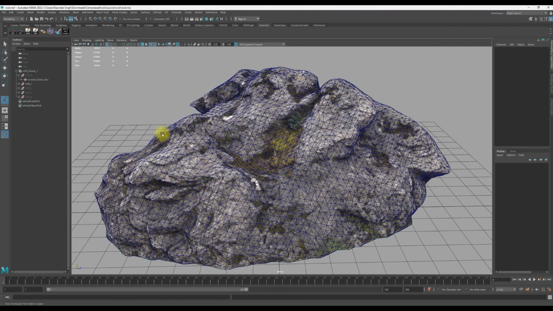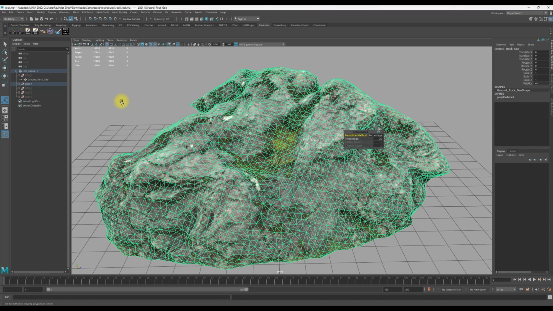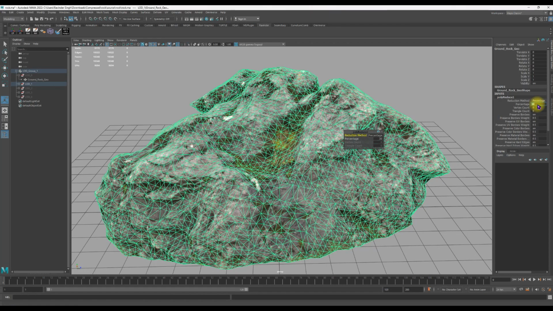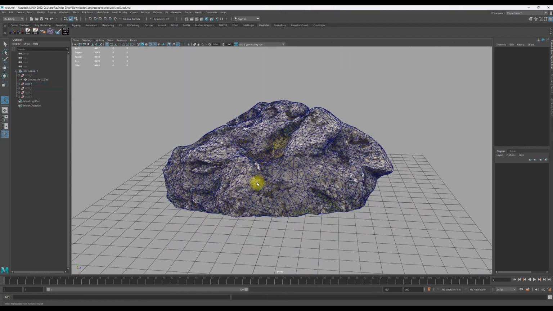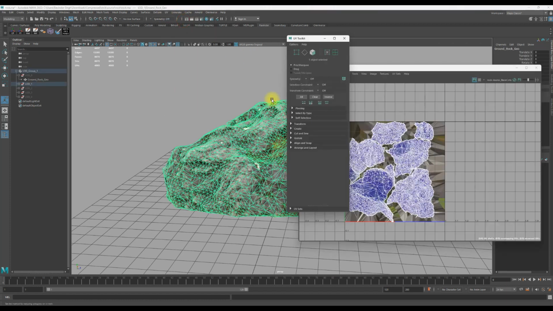Okay, so I feel there is not much difference between the LODs higher version and LODs 1. I just want to reduce some more mesh in this LODs 1. So the same way we can select a mesh, go for this poly reduction, and instead of keeping 20, we can go for 30, or I can go for 40%. Okay. So the same way it will work with quads mesh as well, and our UV shell will be removed.